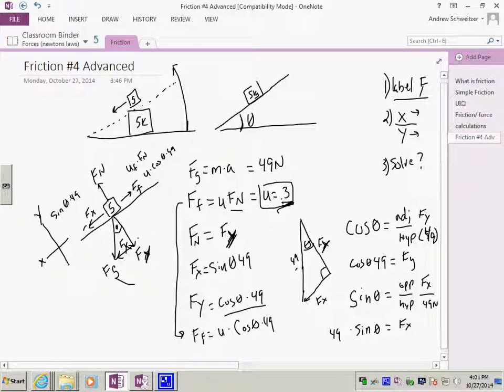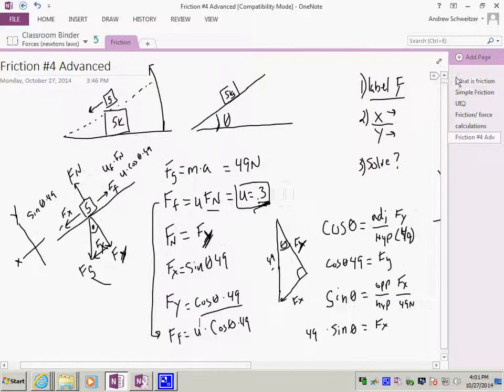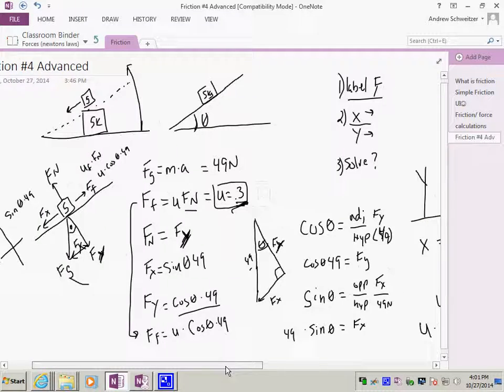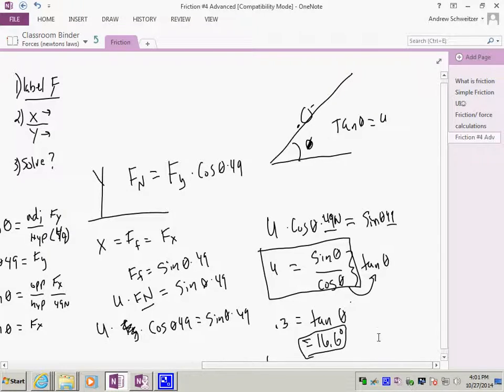That's pretty much it. Again, a little more complicated problem, but all we're doing at this point is drawing a picture and then looking at x and y components and solving for what we need. The real challenging part here, I guess, would be knowing that we need to use the tangent function as a resolving feature mathematically.